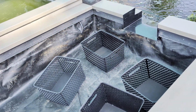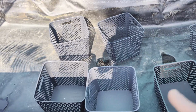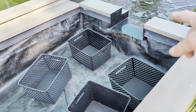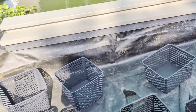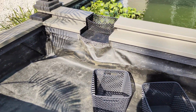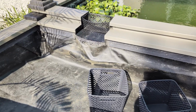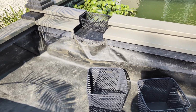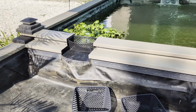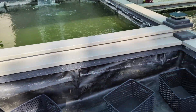If that becomes a problem, if I want to keep something in the bog, then I can always add a gate over here too. Not going to worry about it now because it's not an issue right now. But for right now, I'm going to have him cut that basket out and we're going to get that put on there so it looks a lot better than it does right now. But that was my vision, to use the gate.